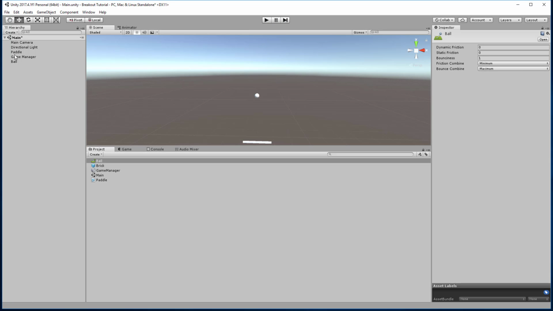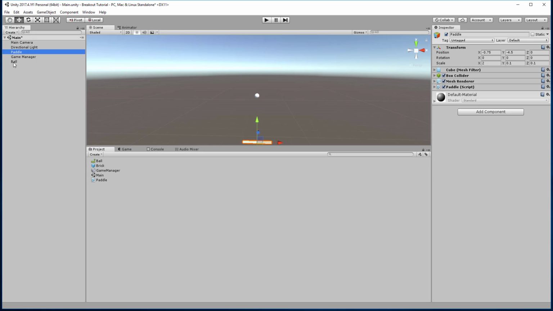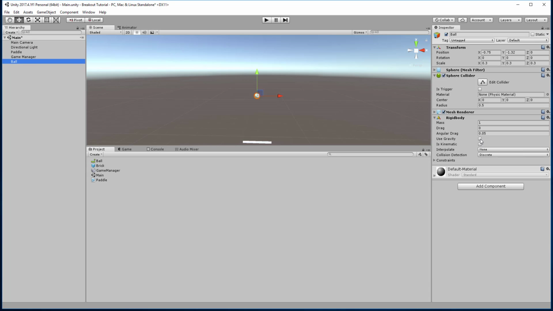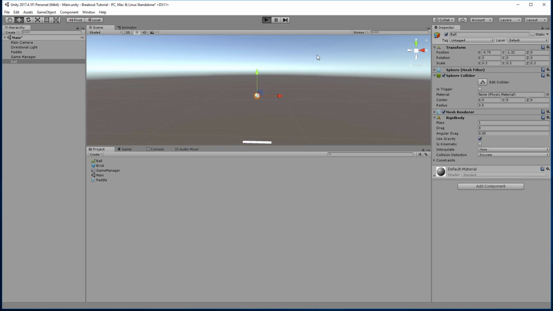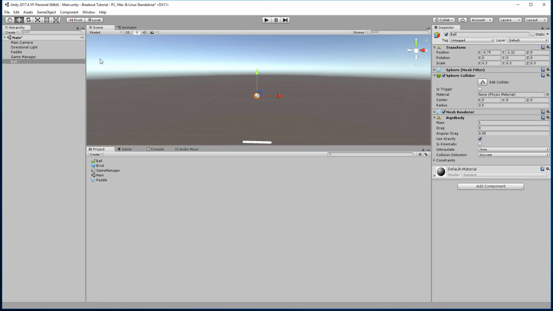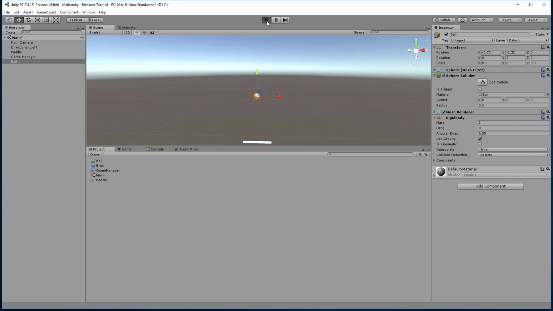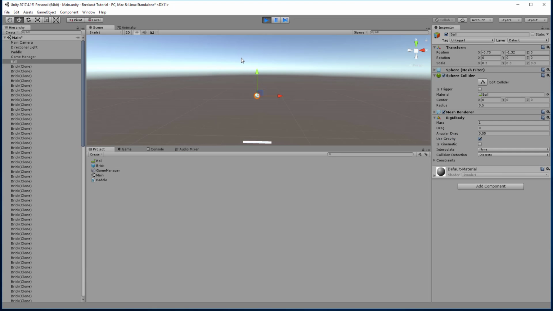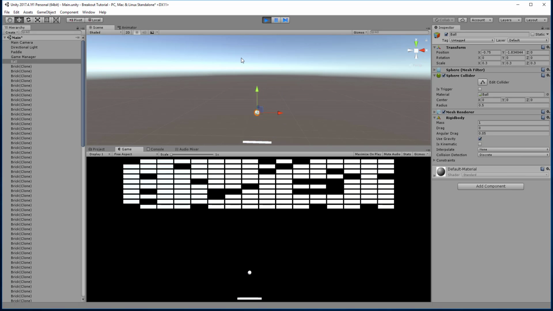Oops. I guess we are, at least for now, going to use some gravity. Let's turn this back on. Well, yeah. Oh. Well, maybe I should add my ball physic material to my sphere collider. So, if you forgot to do that as well. Now let's see. There we go. Awesome.